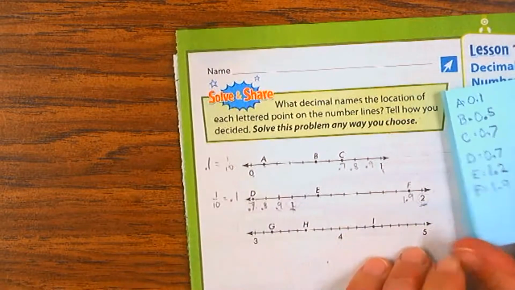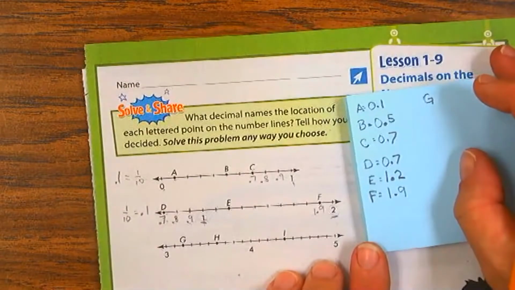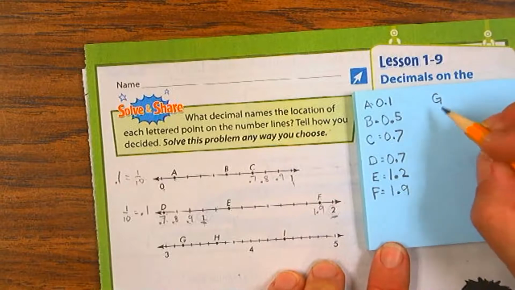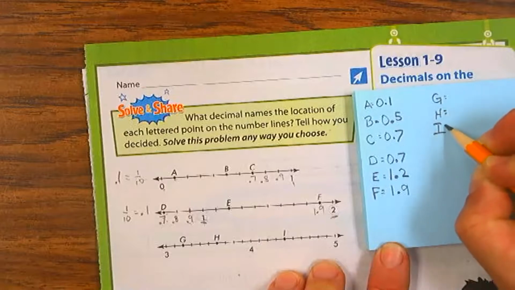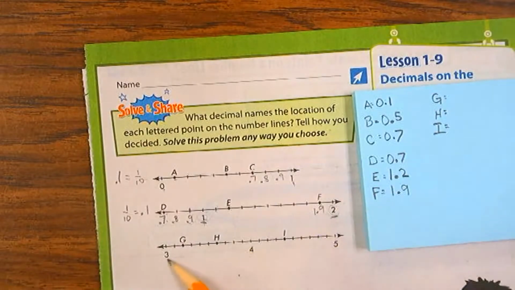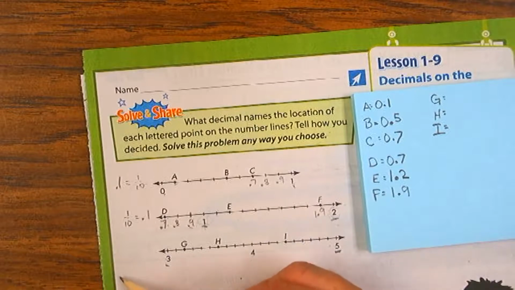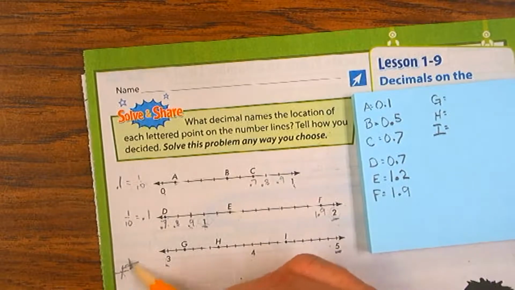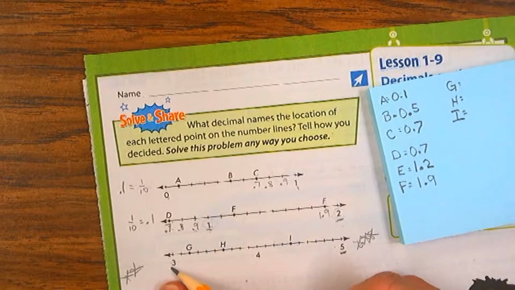This one looks different than the other two. G, H, I. Oh, you can't see that. Let's scoot that over there. There we go. G, H, I. Okay, so this one looks different. And again, the first thing I do is I'm going to look at my beginning point and my ending point. So my beginning point is 3, and my ending point is 5. That tells me numbers 1 and 2 are right out. They cannot be the answer. And anything bigger than 5, like 6, 7, or 8, they cannot be the answer either. My numbers must be between 3 and 5.